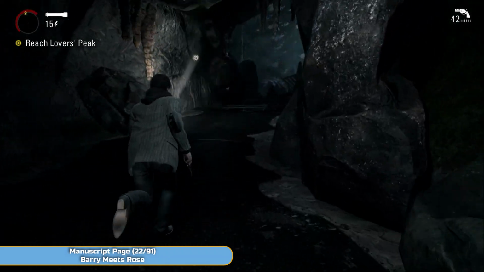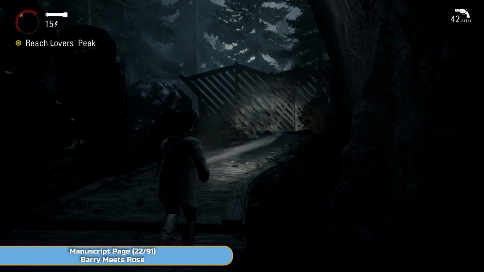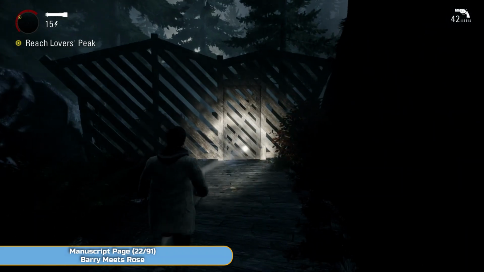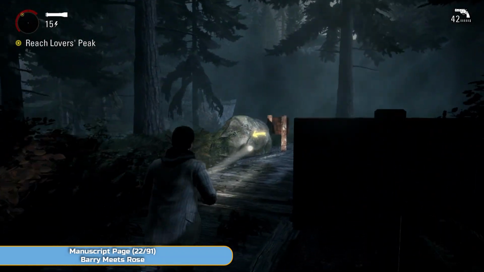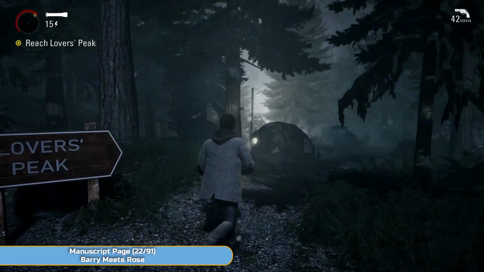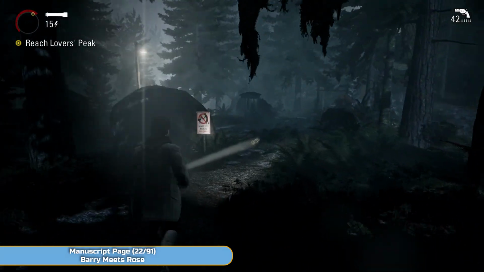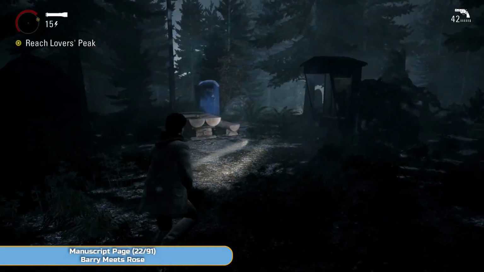So if you haven't got the trophy for getting a double kill, still remember to do it. I mean, there's plenty of game left for you to get it, but it's the sort of trophy you just want to get out of the way and not forget. I mean, you can always load up a chapter if you really need to. So going back to the main path here, we're going to go down to Lover's Peak. Oh, it's quite a while yet before we get there.